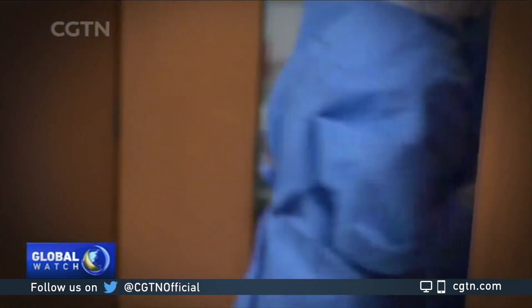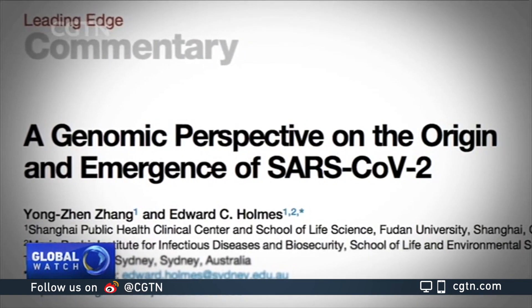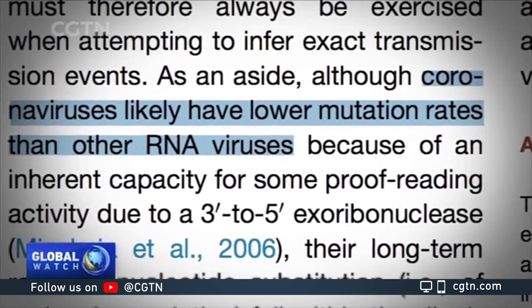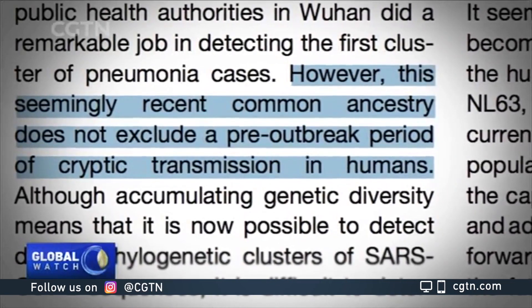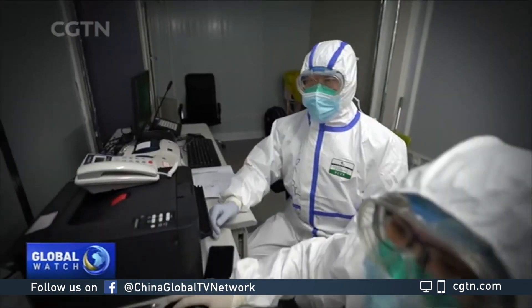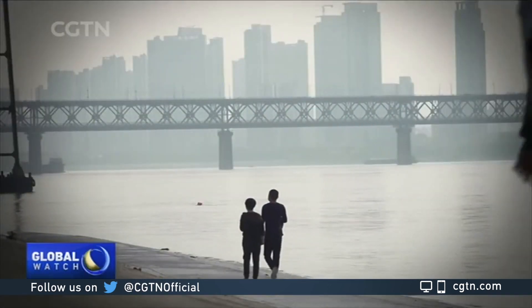Second, the earliest viral samples from Wuhan contained relatively few genetic variations — most of them are what scientists call the L-type. A study published in the peer-reviewed Cell scientific journal speculated that the novel coronavirus hasn't experienced too many mutations because cryptic transmission of the virus took place in human society before the outbreak in Wuhan. It also highlighted the remarkable job public health authorities in Wuhan did to control the first cluster of cases, as their strict physical distancing measures put pressure on the virus, preventing it from mutating and becoming more aggressive.